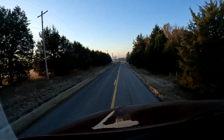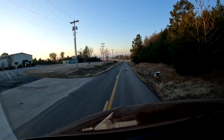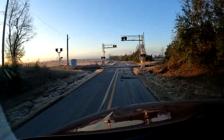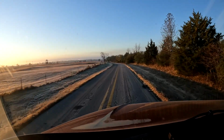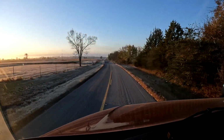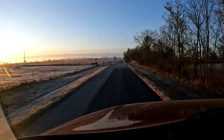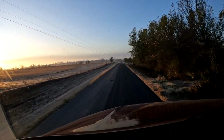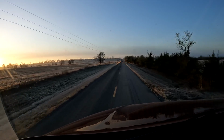Now, I've been to this place several times. In fact, I was here about 3 or 4 weeks ago, picked up a load, but today we're delivering a load. And the way it works is they have a little holding, like a little gravel lot before you get to the entrance, where you're supposed to turn in, and you check in over the radio, although a lot of times the guard shack's radio doesn't seem to work, so you have to call. Either way, you get checked in, and she'll call you back or holler at you on the CB when she's ready for you to enter.